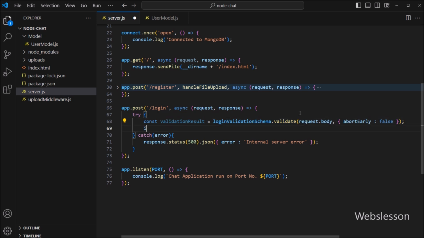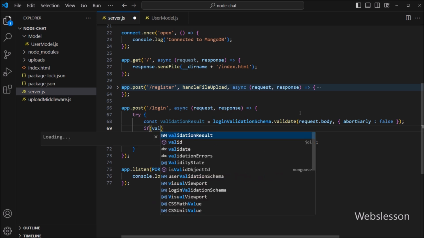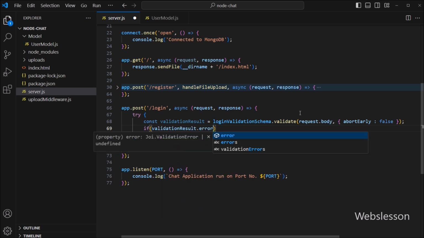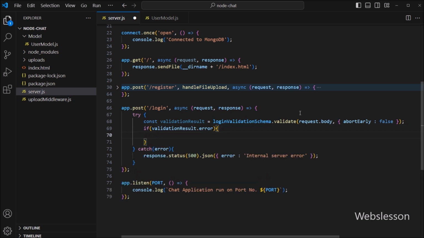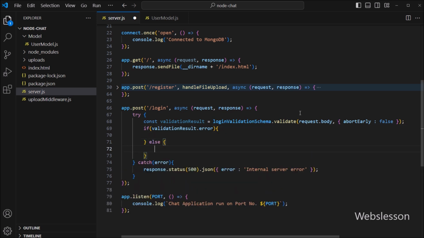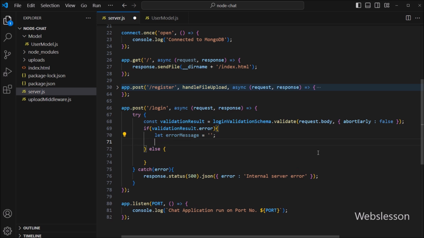Now to check for a validation error, here we write validationResult.error. If this condition is true, that means a validation error has occurred, and it will execute the if block of code. Under this block, we write errorMessage variable equal to a blank value, and under this, we will store the validation error.